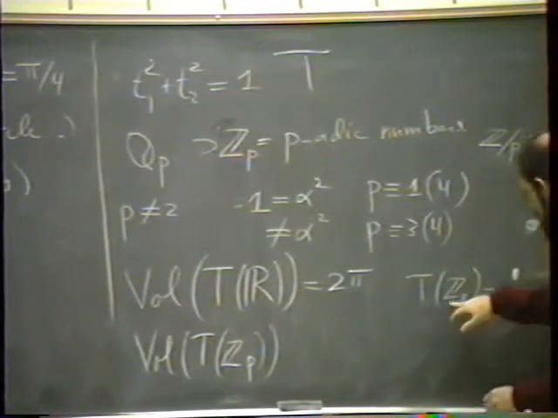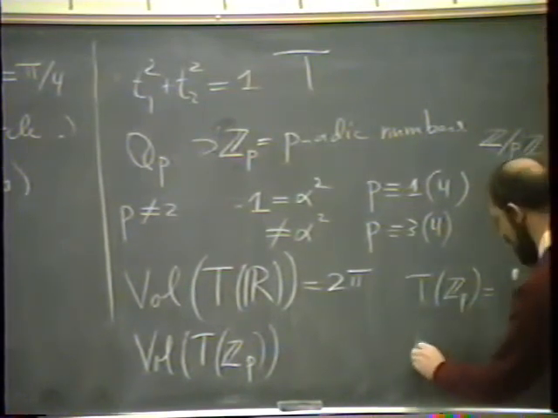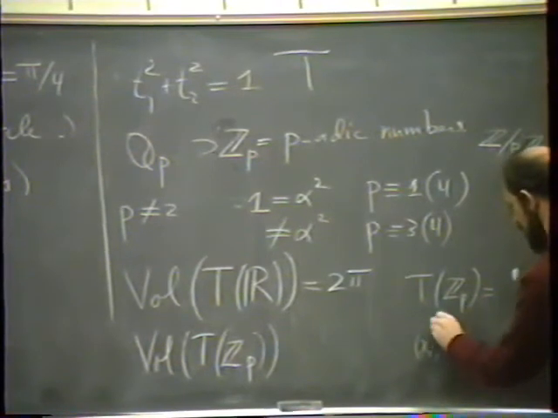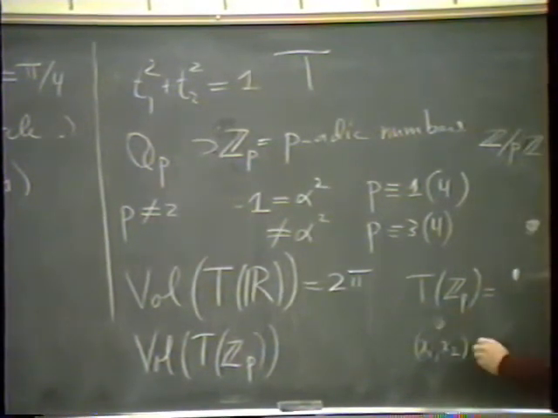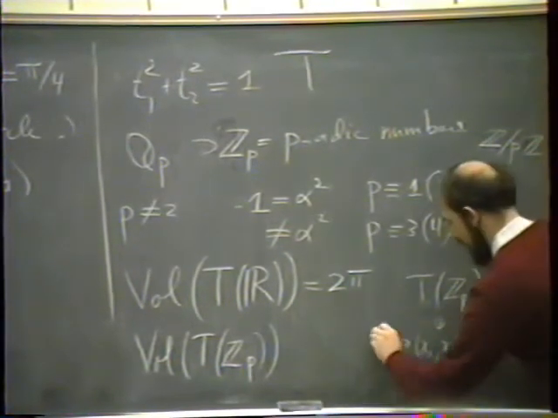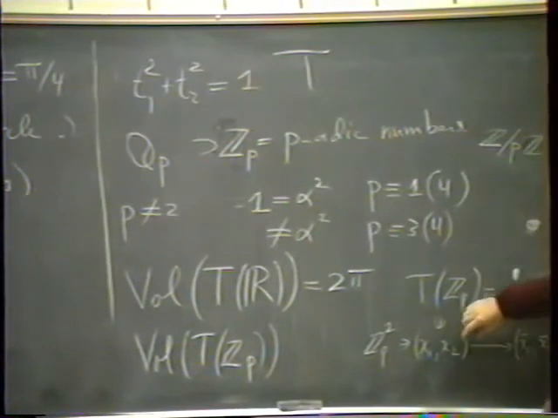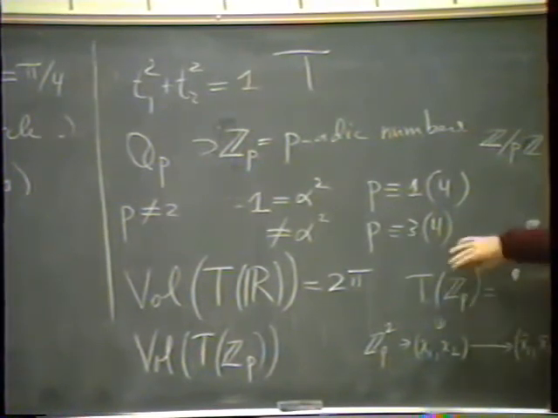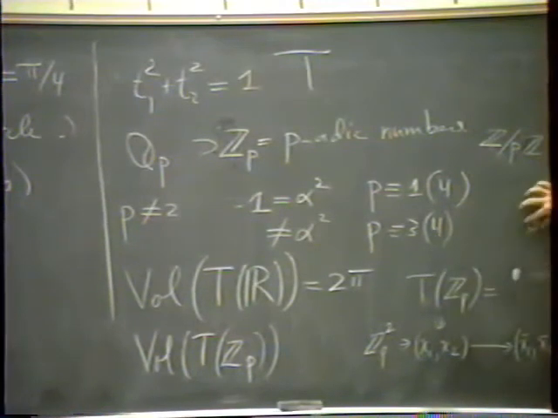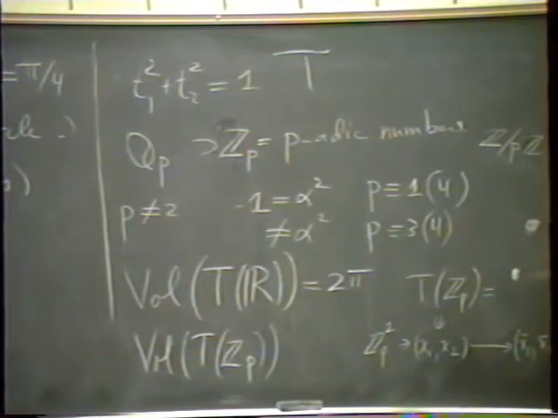Depending upon, I mean, if we have a point in here, let's say x1 and x2, then we can send that point to, so to speak, x1 bar, x2 bar. So this is a point in Z_p taken twice, and this is a point in the residue F_p taken twice. And we can use this game to put an equivalence relation on points. The different balls here are those which specialize to the same point here. Okay, so these are the different values in F_p squared.